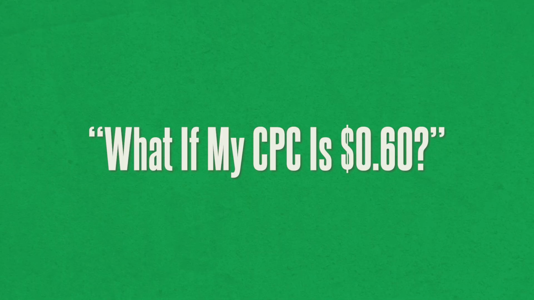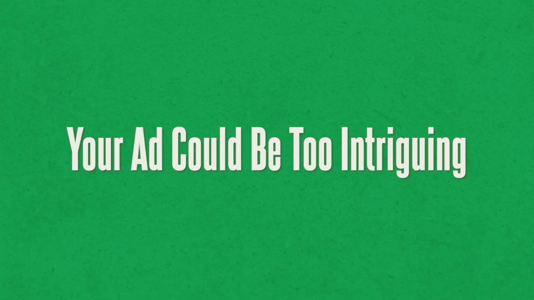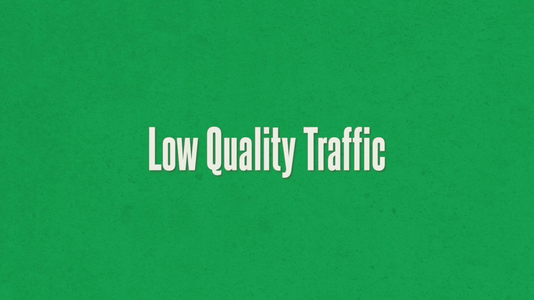But Dylan, I hear you getting ready to ask, what if my cost per click is 60 cents? Well, that's great, but it can be dangerous. Having too low of a cost per click could mean that your ad is too intriguing and doesn't have enough intent or clarity, meaning you're driving low quality traffic to your site. This would be reflected in the rest of the metrics I'm going to share with you, so stay tuned.